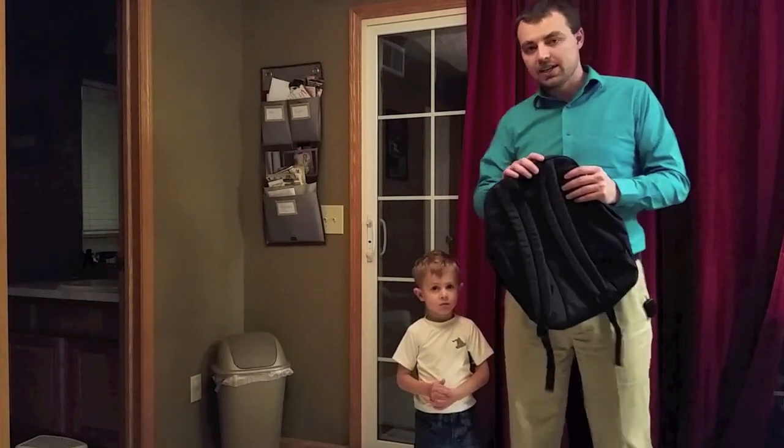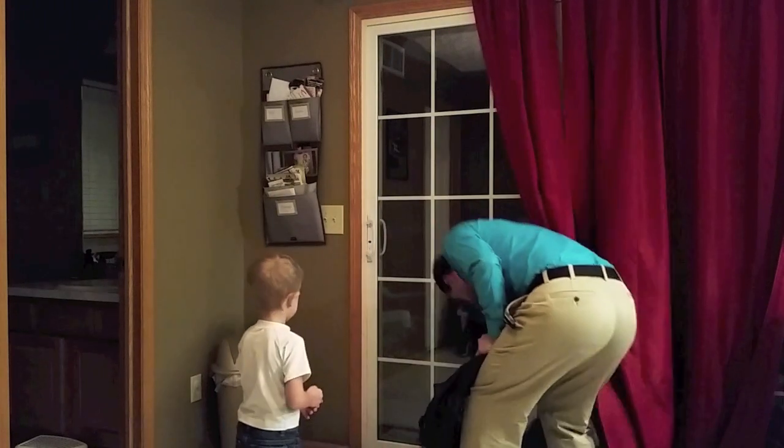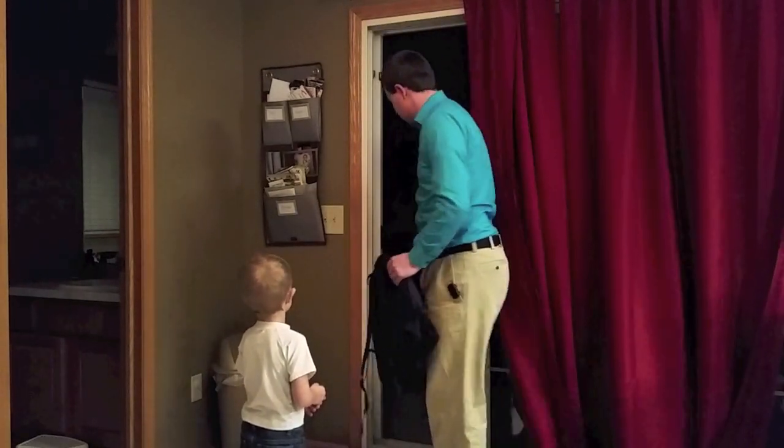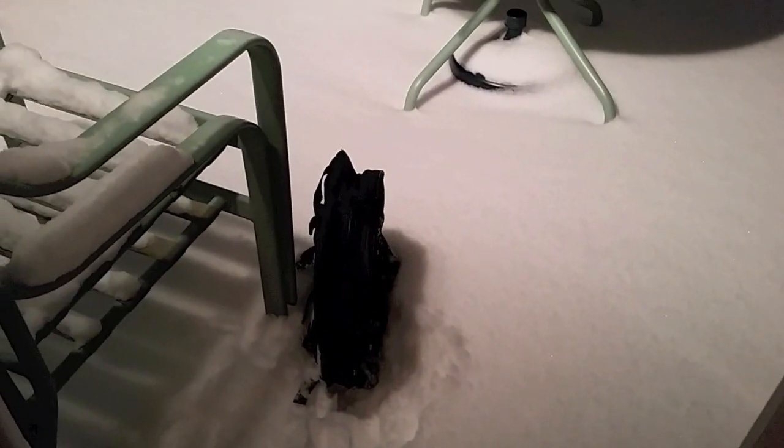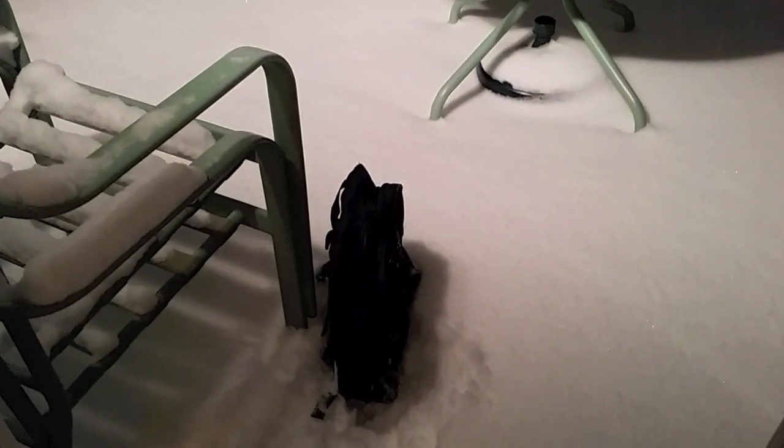So we're going to put these outside — doors right here behind my little guy. You guys might be able to see all the snow. We're just going to throw them out like that. It was really coming down out there, as you can see. There's the bag right there in the snow. To be fair, we'll set it up a little more out in the weather. Alright, so we're going to leave it out there. Right now it is about 8:30 — you can see it's super dark out. We'll leave it out there until about 10, do our first check at 10 o'clock, and then maybe wait until the morning and see what happens after they've been in the elements for over 10 hours.